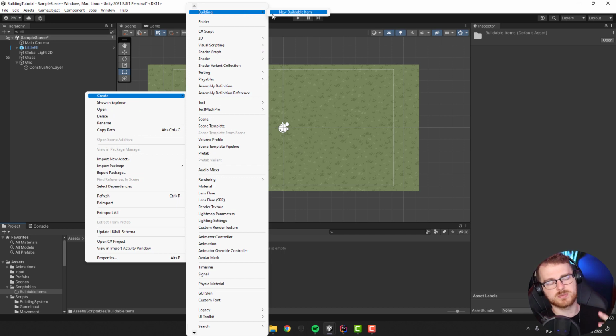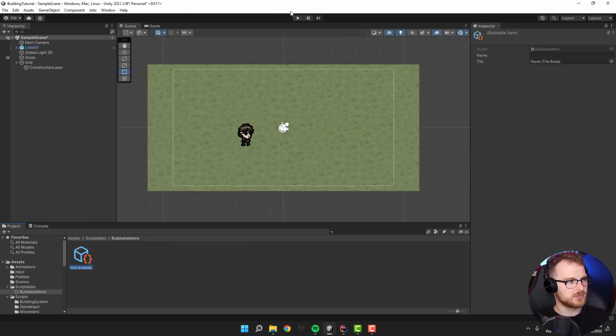So basically this is what the create asset menu attribute allows us to do. It's literally adding this path in the menu over here. So let's create that and let's call it the stone path. Awesome. Let's just give it a nice readable name with the space, stone path. And then as a tile, let's select our stone path tile.